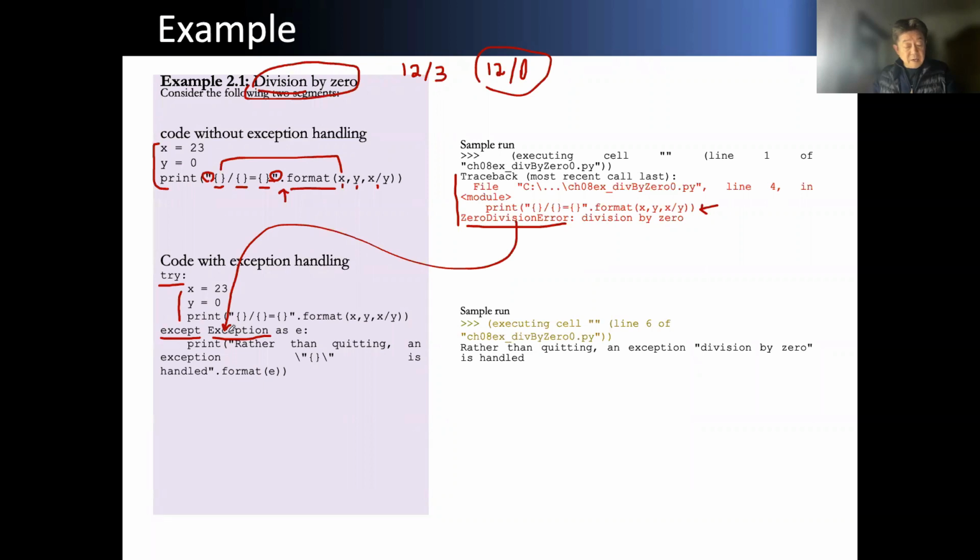Among those, there is an arithmetic error exception, which is the second from the left. And then arithmetic error has three child exception errors. The third one is a zero division error. So this is hierarchically organized, okay?